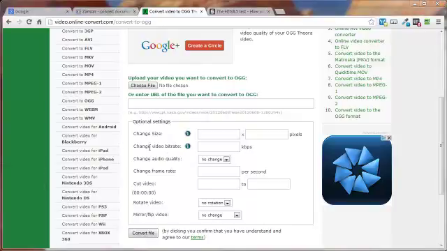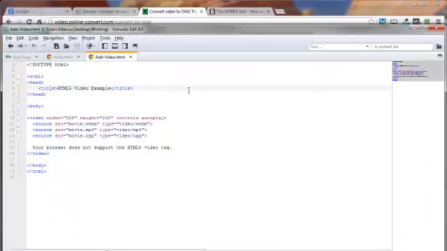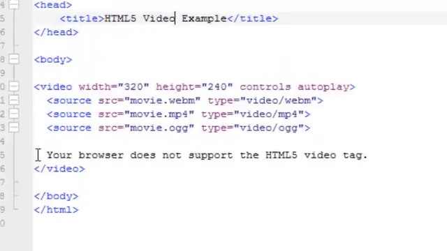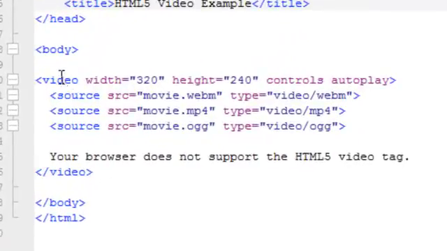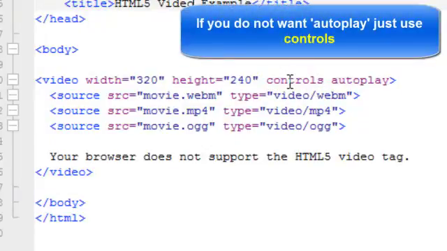Now let's take a look at that code. I'm using the Komodo editor here, but you can do the same thing in most any editor. Inside the body tag here is our content. And inside that content, we've got our video. We've got the opening video tag, and inside of that opening video tag, we've got a couple of attributes. The main one is the controls attribute, and that tells the browser to add the play, pause, fast forward controls, whatever controls there are on that particular player that browser has. This is what brings in those controls.